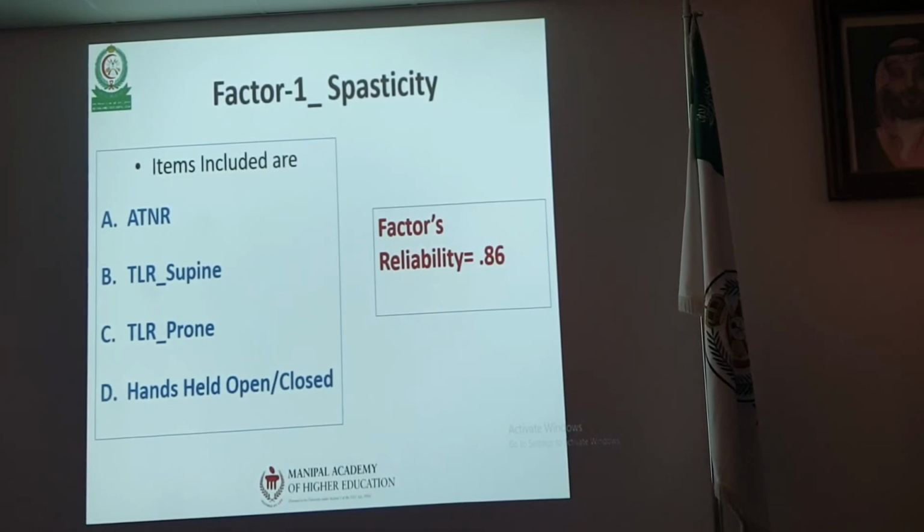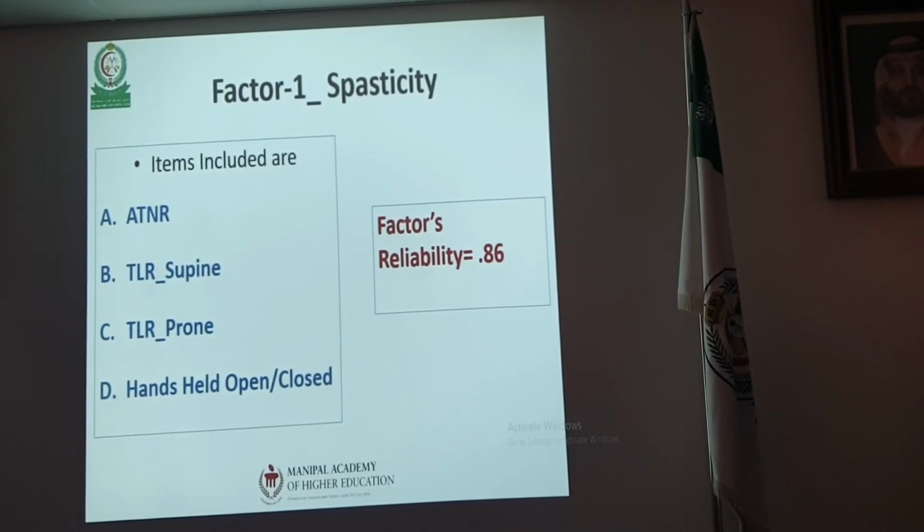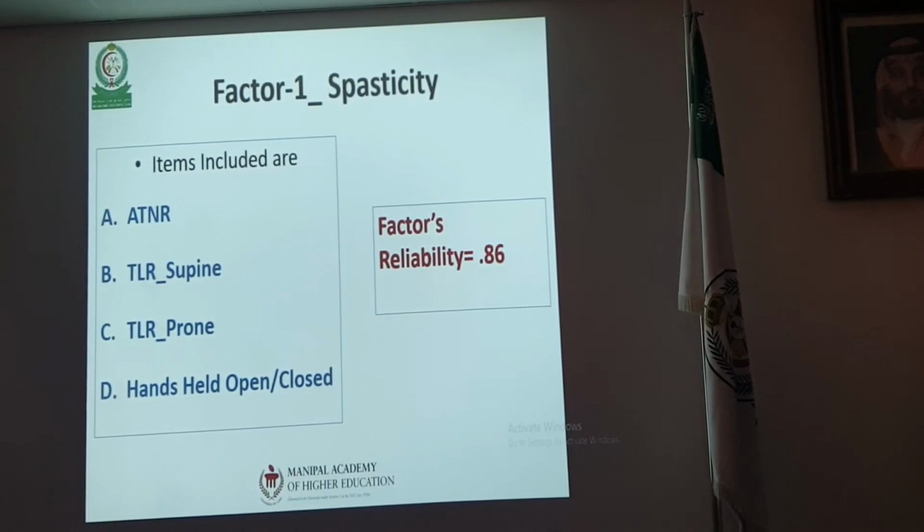That means 86% reliability is there for this factor. In any evaluation tool in the world, which is psychometric evaluation, if the value is more than 0.6 and above, it is considered a reliable tool. By that standard, this factor has got 0.86, meaning 86% reliable. The remaining 14% is where you can have your confusion. If anybody has confusion, it is within the domain of 14%. Okay? So 86% reliability is there for this factor. Is that clear?